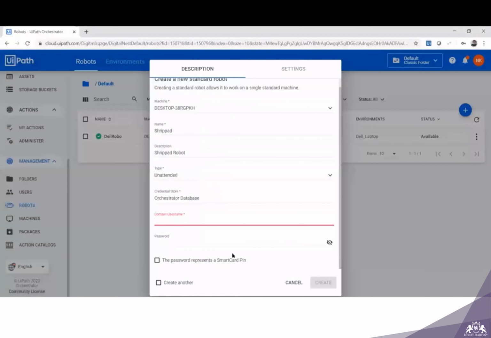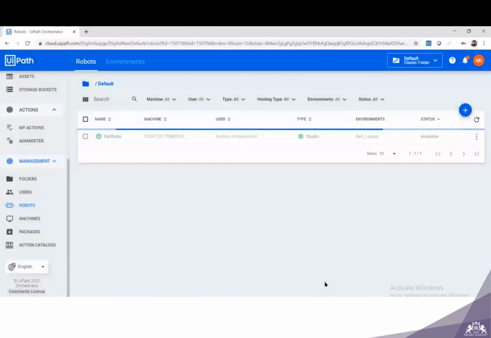Now I'm going to navigate back to my orchestrator. I'm going to enter your domain name. Now, in order to execute an unattended robot, we need the password of the machine also. So, do you have your laptop password protected? No, it's not, but you can give it a try. Perfect. As password is not a mandatory field, we are just going to keep it blank and click on create.